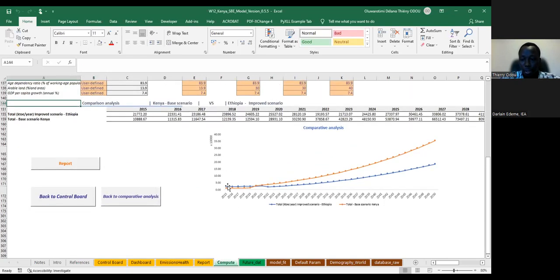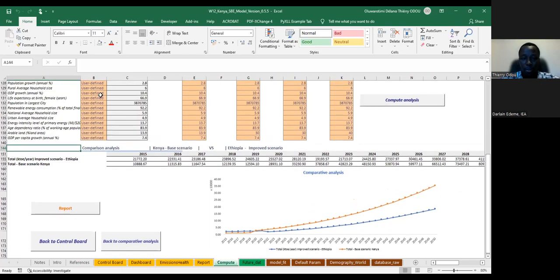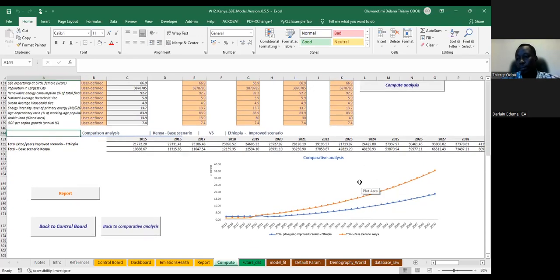It takes some time to run. After that, it provides you with an estimate of the consumption. For instance, here on top we have Kenya, and below we have Ethiopia as well. So it tries to provide you an estimate based on the different settings that we have here, so that you can compare how your particular country is doing with another country and so on. For now, this comparative analysis can work only for the 10 countries that are part of the project, but we are working to extend it to more countries and calibrate it well, so that it captures the ongoing trends.